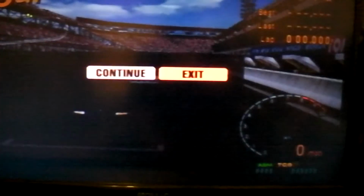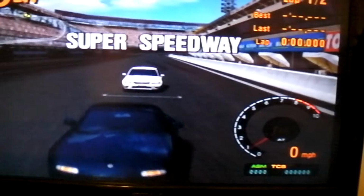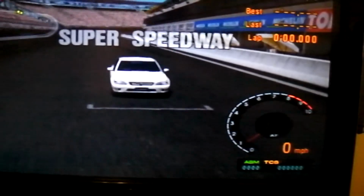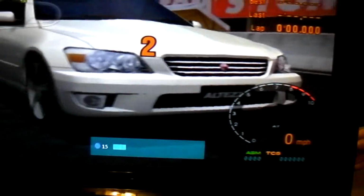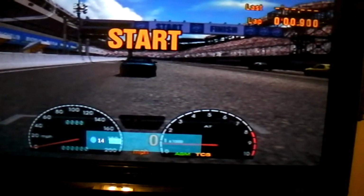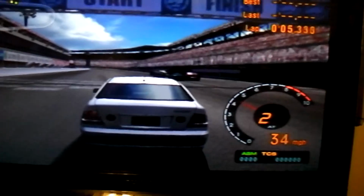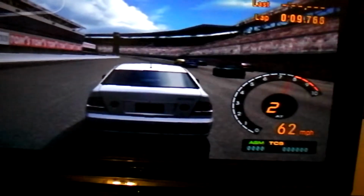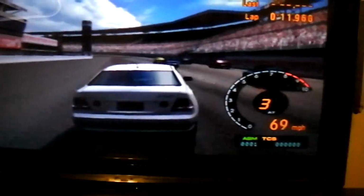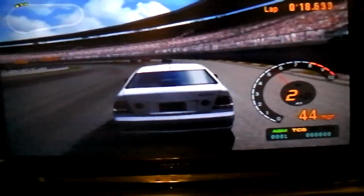Automatic. Now that's when I press start. It's supposed to work. Just click continue. And this should work about here now. I've turned this down. Okay. And there we go. So we're off. There's my car right there. I'm just gonna have some fun in it. Oh, we missed. Okay. And we're finished. Have a nice day.